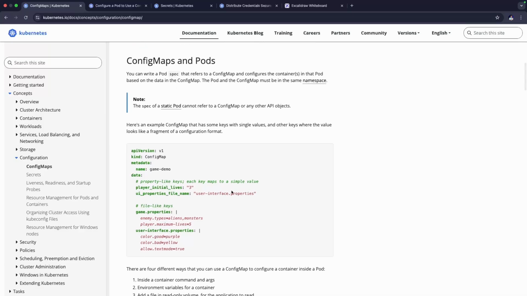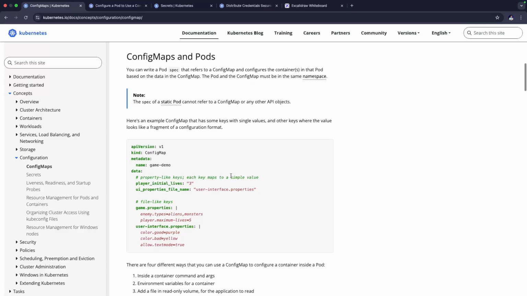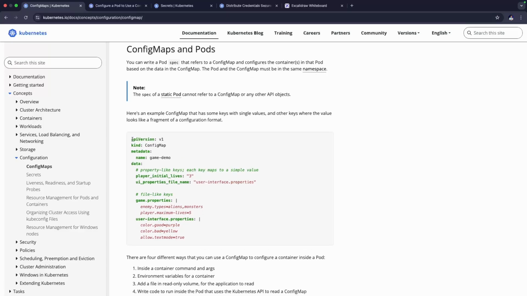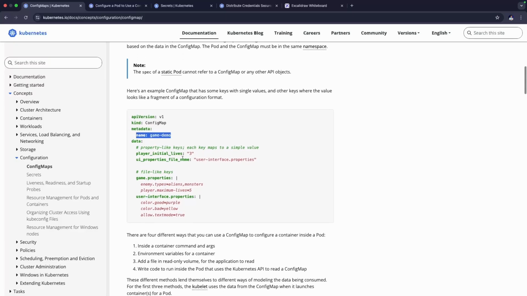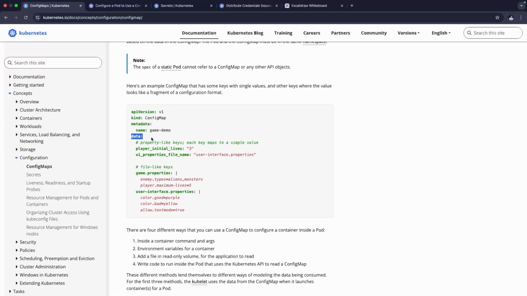So how the config file looks like, it's typically in this format, whenever you're creating a config map in a declarative format. Here the API version is always v1, the kind is ConfigMap, and here's the metadata. Under metadata, you have to specify the name of the config map, and then with this key data, you just add your variables in the key value format.